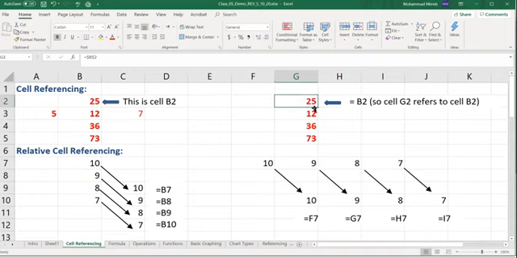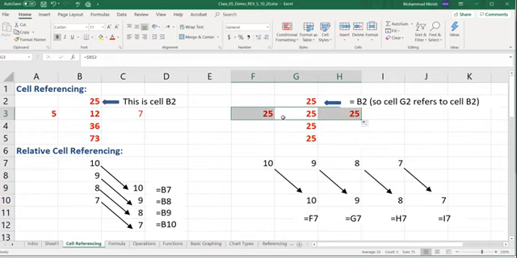That's 25. Now if I drag it, you see all of them now change to 25 because this is an absolute reference. Nothing changed. Even if I drag this to the right, it's not going to show me 5, it's still 25. If I look at the left, it's 25. That's mainly what you need to know there.